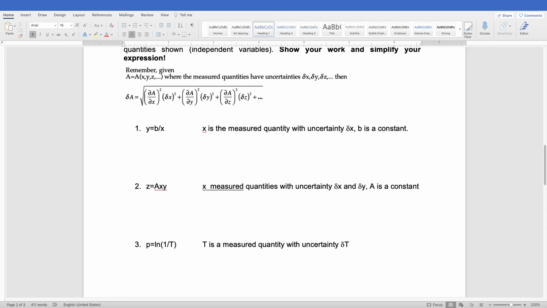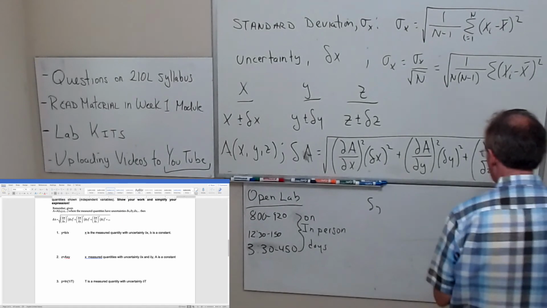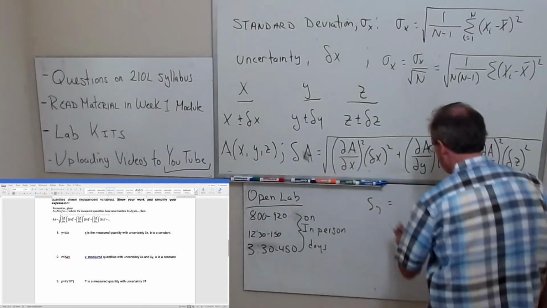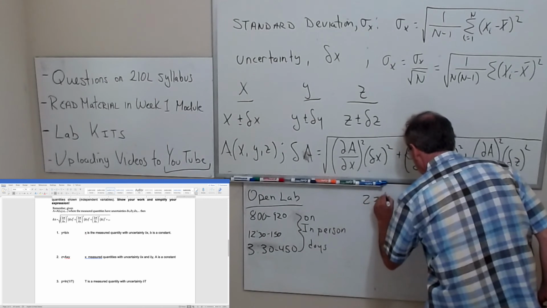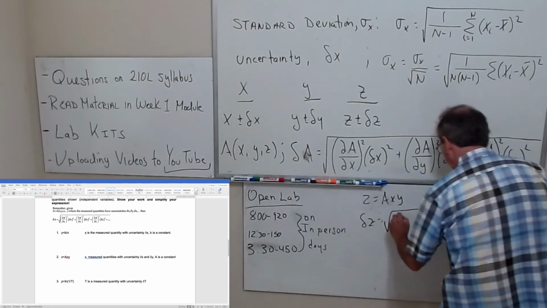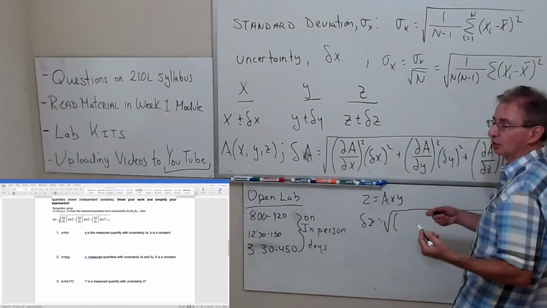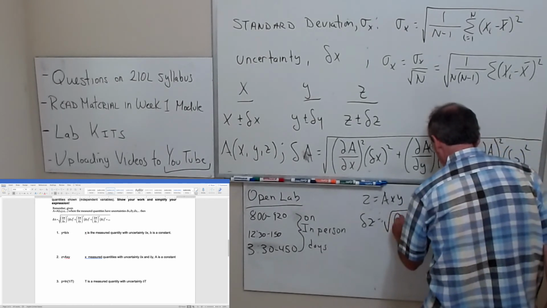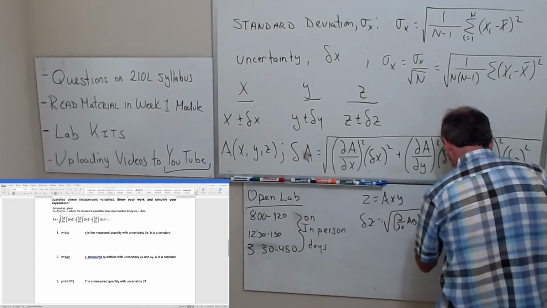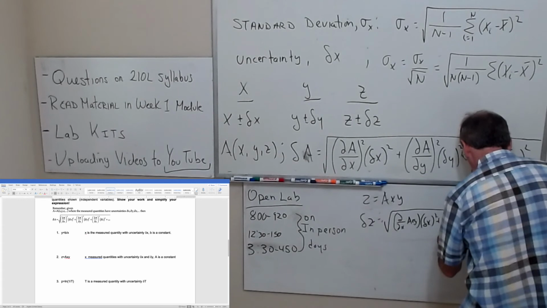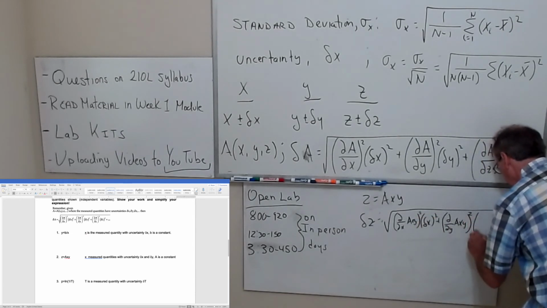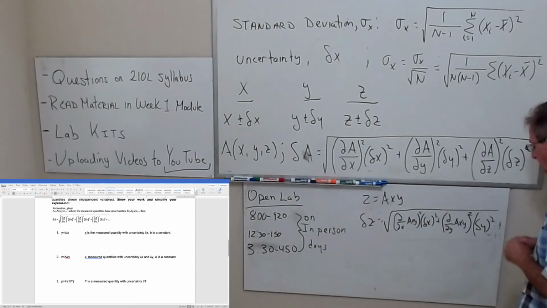Oh, I got it. Hold on a second. Let me not do that one. Let me do the second one. Then I would write down delta Z. So you want to show me that you know what you're doing. You want to take the derivative. Sorry, it's hard to write over here like this. And then really the next step is just put the final answer in.